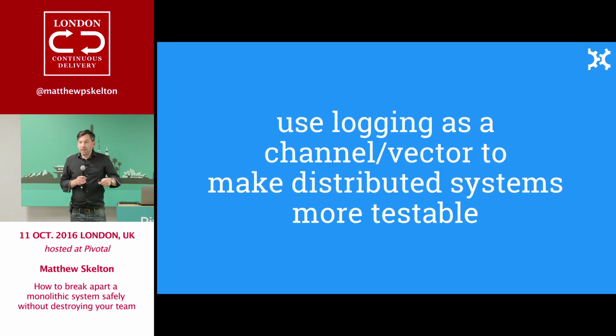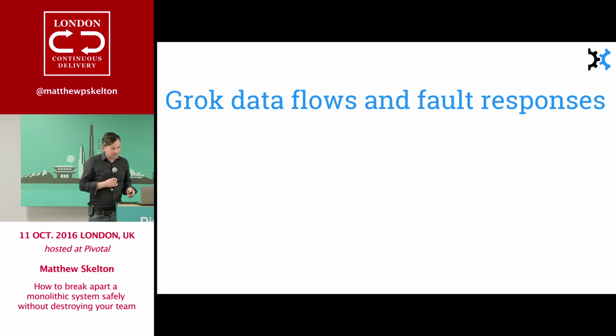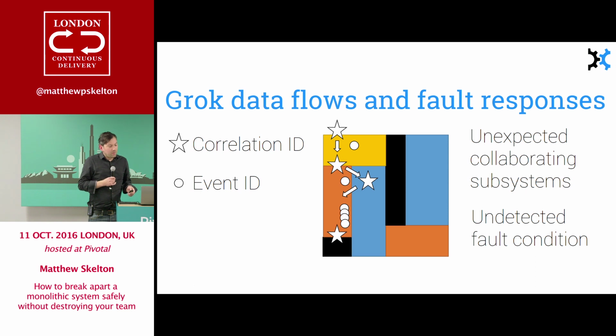So we're using logging as a kind of mechanism to make this system more testable, to understand what's happening when we actually run our system. Now at the moment, this system's still monolithic, but if we plug in this instrumentation at the beginning, it helps us to understand certain things, as we'll see in a sec. So we need to understand the data flows and fault responses.